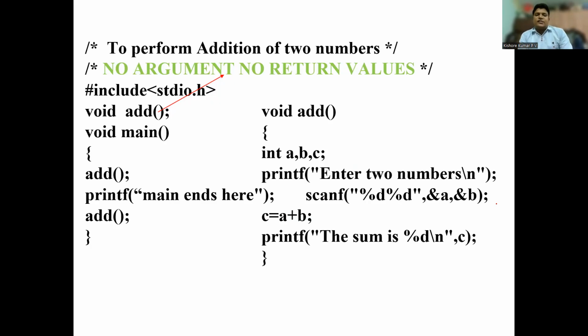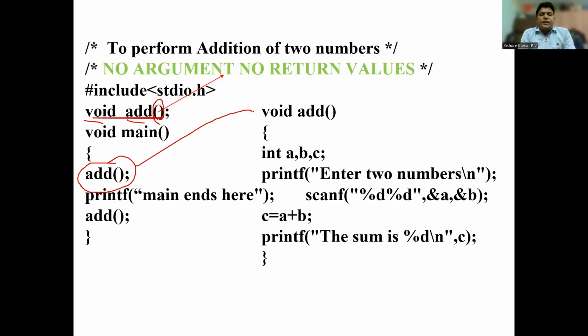In this example, if you observe clearly, we are declaring the return type as void, the function name is add, and we are not passing any argument. When we ask to execute the add function, the compiler calls the called function to execute this.